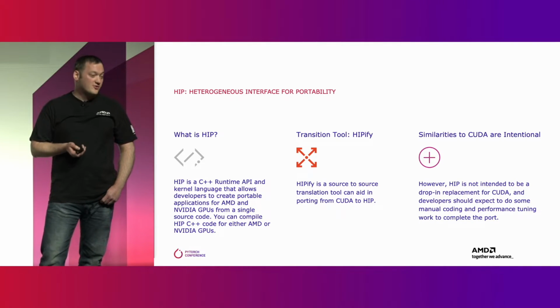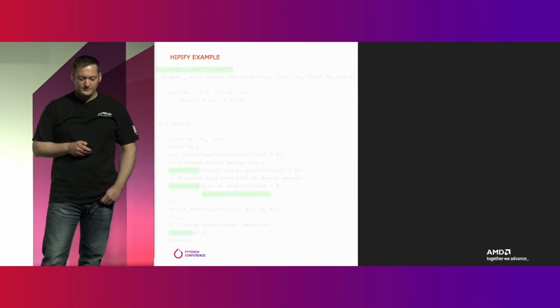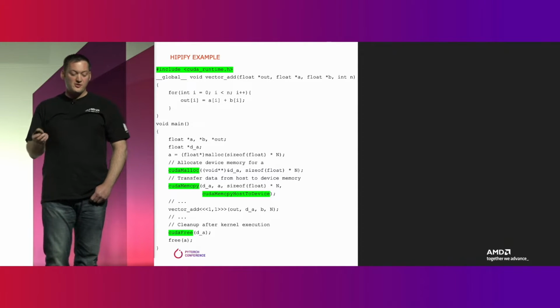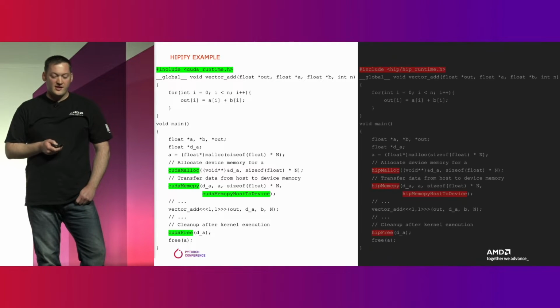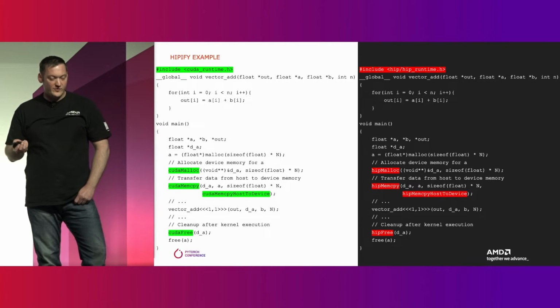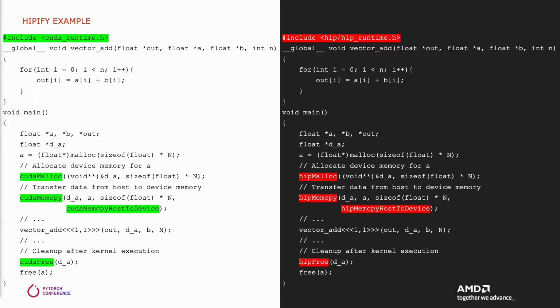To help illustrate Hipify, let's take an example and look at it. The original CUDA code is on the left, highlighting specific CUDA API calls, and the HIP version of it is on the right. You can see the similarities right off the bat, including the triple chevron notation for launching kernels, which is the same. Our Hipify tool will take care of this for you, allowing you to get started quickly on our GPUs.